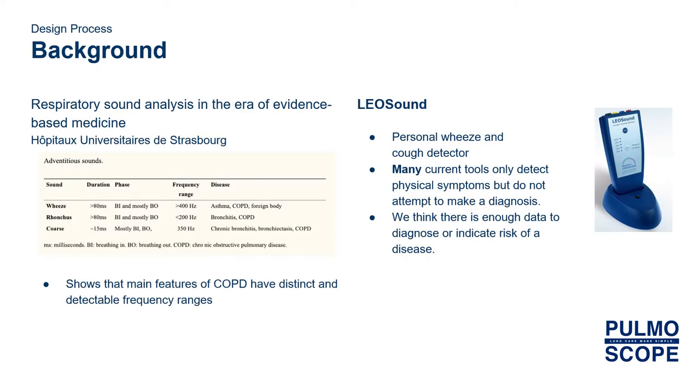The design process began with the group attempting to diagnose lung diseases, trying to find a low-cost instrument that would have a verifiable, repeatable, and reproducible way to go about this. We found many papers in acoustics that support the idea of different lung diseases having distinct sounds in the human body that a device such as a stethoscope could pick up on. Looking into this marketplace, there are several devices that could identify single features such as coughs, wheezes, and coarse breathing, but none of them linked these to a diagnosis of a particular disease. Our research led us to believe that COPD, given its high prevalence and three largely distinct features, would be a uniquely identifiable disease from the sound data.